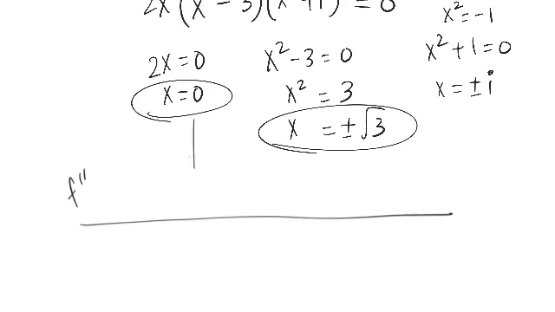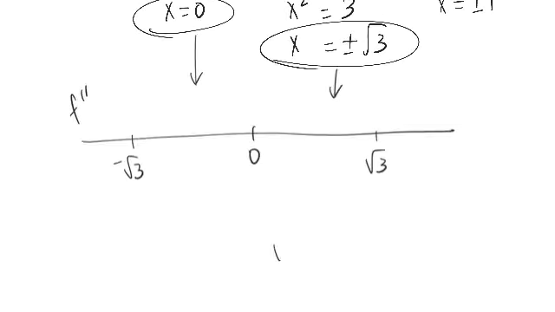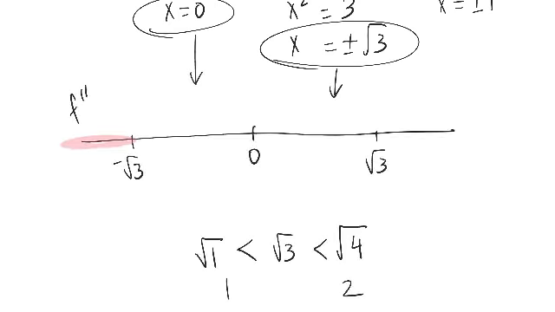I'll set these numbers onto my number line, 0, or three numbers really, because I have a root 3 and a minus root 3. You have to remember things like, root 3 has to be greater than root 1 and less than root 4, right? So that means it's a number between 1 and 2. So you then can choose convenient numbers in the various intervals. Let me color these intervals. I'll make them 4 different colors so we can talk about each one, right?